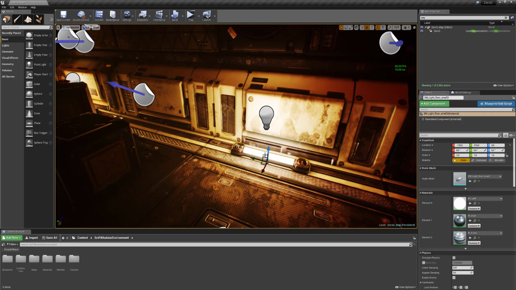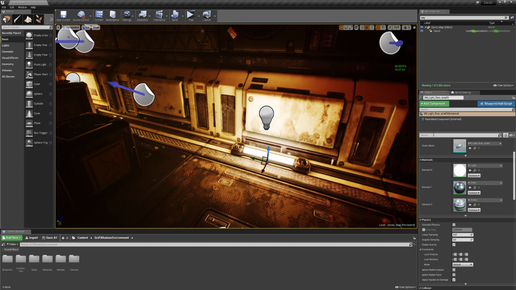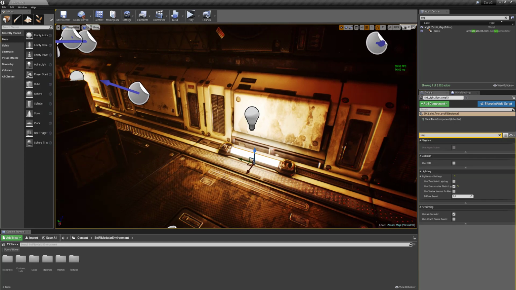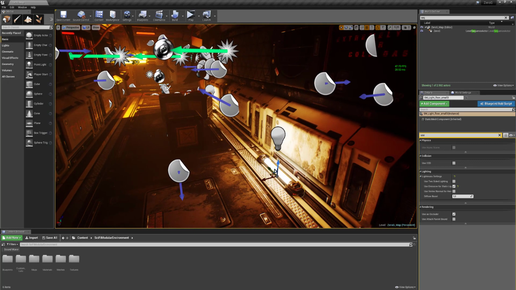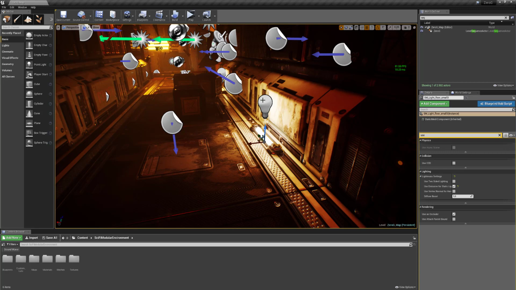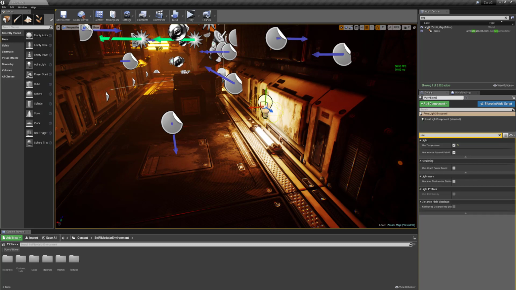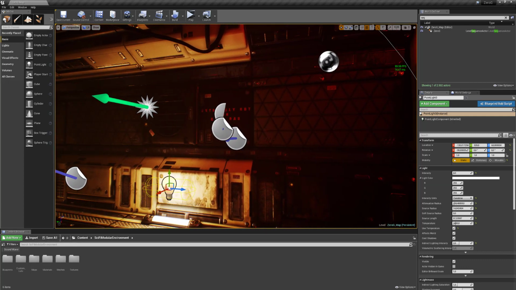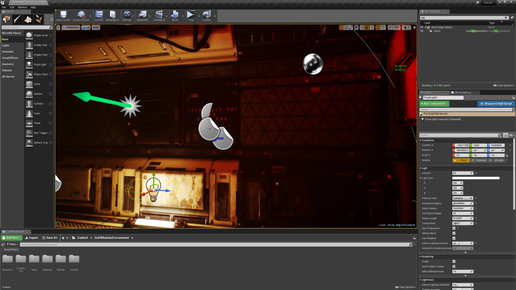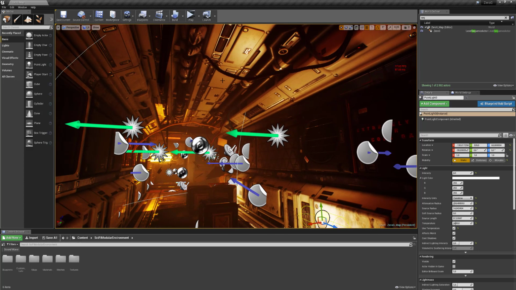And also let me check again. Yes, these fluorescent meshes are using the use emissive for static lighting function, and if I delete this point light, it will create the lighting effect in this area, but I wanted to support this mesh with this static point light to create a much more softer and realistic looking lighting effect in this area.